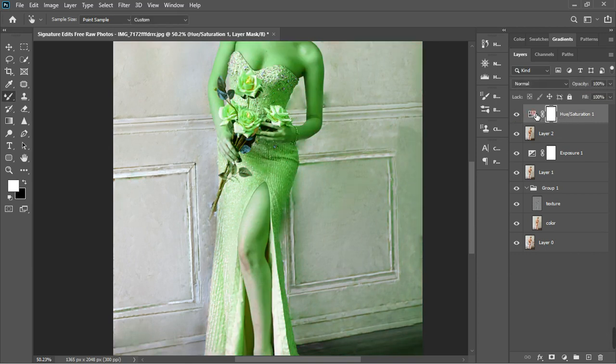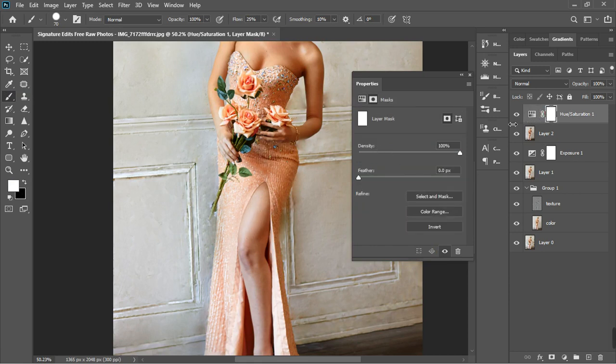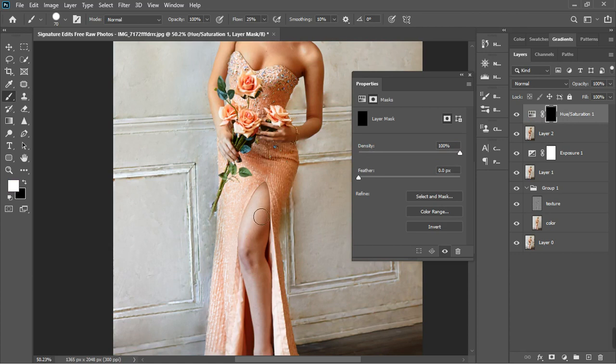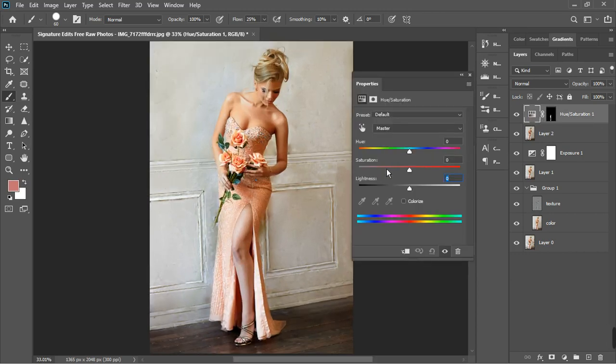I'm going to turn it on and then reset. So let's use the brush tool and select just the leg. Go to the mask, yes, the mask, and first let's go to the hue slider, turn it all the way up, and then let's invert the mask, Control I, and let's select our leg because we want to change the color. Since we made the selection of the leg, I'm going to open the hue and saturation, and you can see that I want this place to be like this side. I'm not going to reduce the lightness because the lightness won't let it be like that.